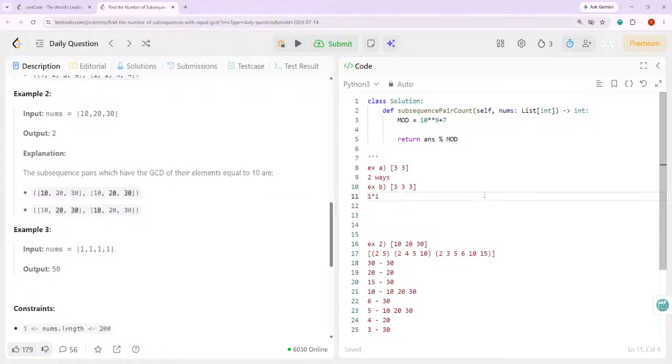It's 1 times, choose 1. There's 3 ways of choosing the first one and 2 ways of choosing the second one. No, identical. Not 3 times 2. I mean, it's 3 times 2, and then you divide by the factor of n.